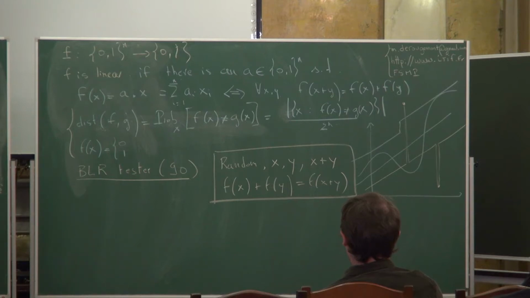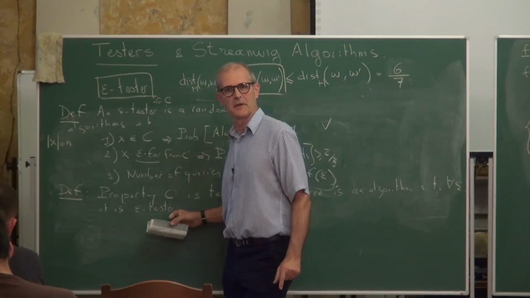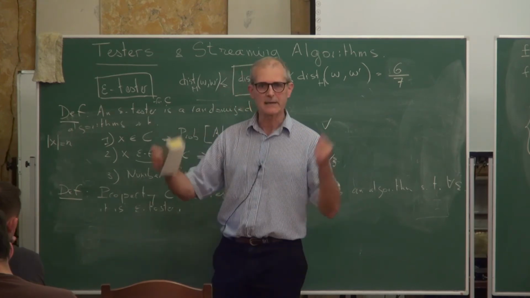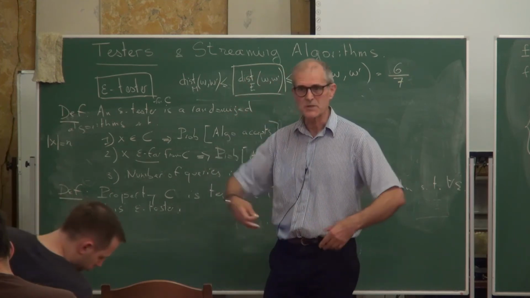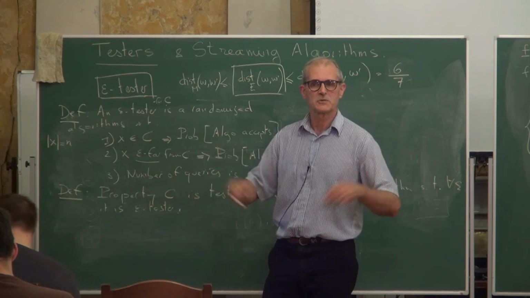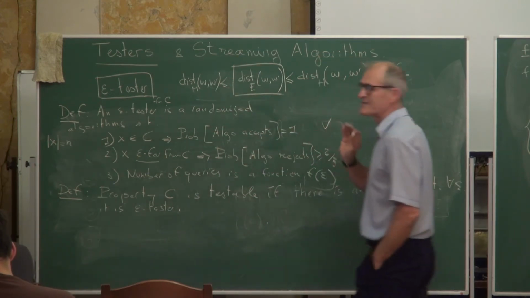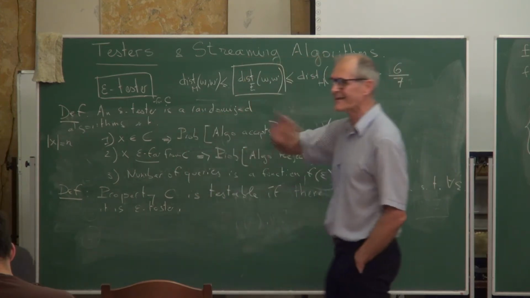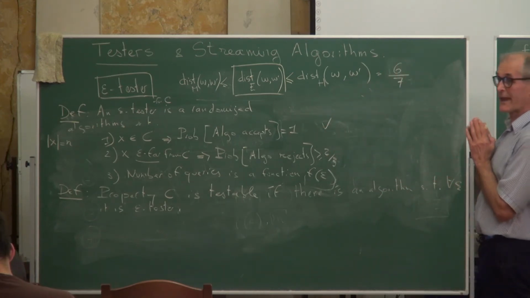One last thing on the motivation is why has it become fashionable today to have testers? Now, I'm sure you're aware of this big data phenomenon, which is quite true, that you can turn to any social network, and they send you this huge data. But one of the characteristics of this data is that it's not perfect. They tell you there's a lot of errors in this data. So what can you do with this? And first of all, how would you model the errors?